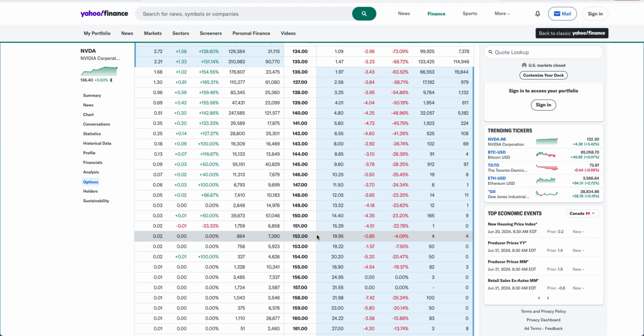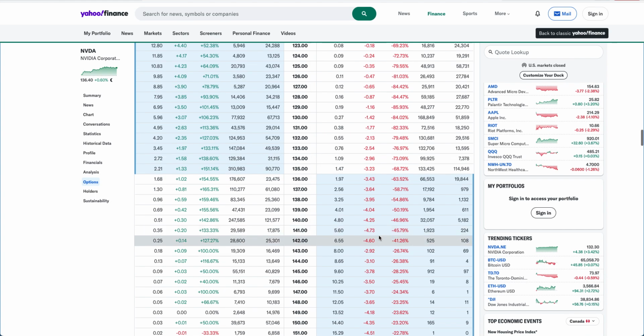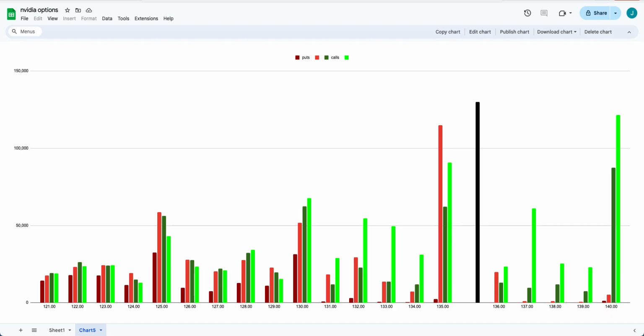If I show you the data now, you can see that this premium is a little bit comparatively expensive, but it's a little bit cheaper compared to the cost because price is going higher, right? But I'm just showing you that there is a good number of short interest sitting there. The thing is, will it come to fruition? That's the question. You can see there are these two walls, the puts wall and the calls wall, huge. It's also very possible that price may just stay between 135 and 140, thus making both sides cry.